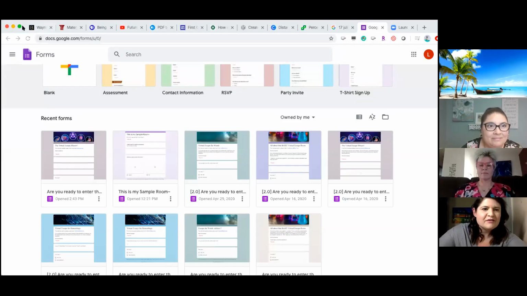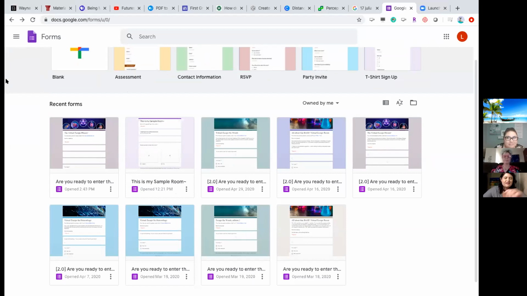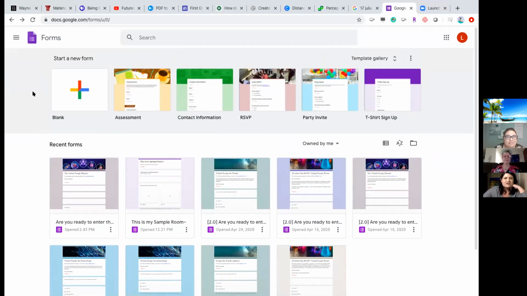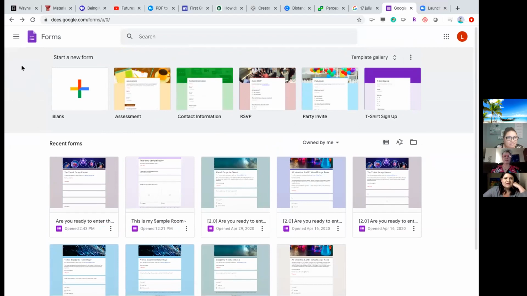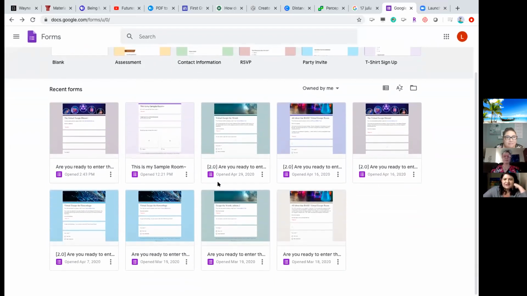Okay, all right, so everyone should see my screen here. We're on Google Forms, right? Good, okay. All right, so I am essentially just going to walk you through everything that Kim just said. I know probably like many of you, when I go into Google, I'm already signed in, so I just click right onto my forms. And when I click on forms, this is what I see. This is my Google account, and you can see here that I have a couple of rooms.